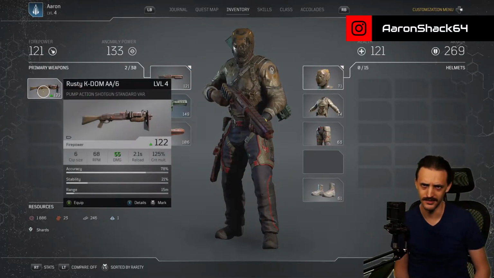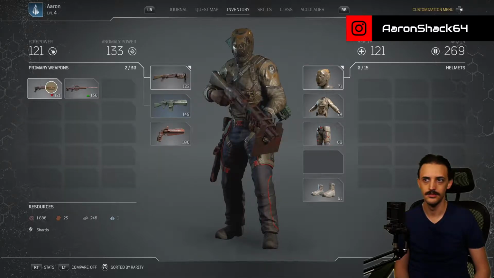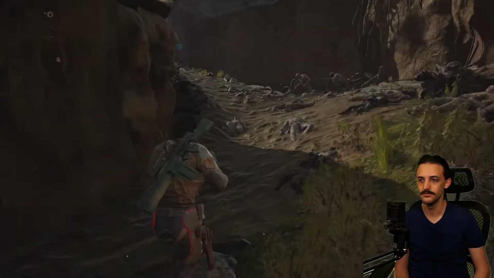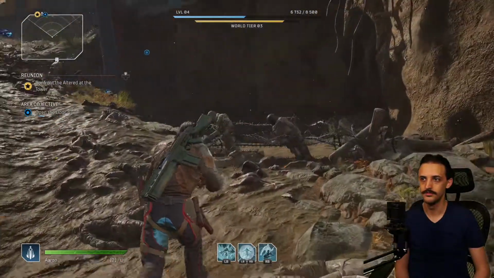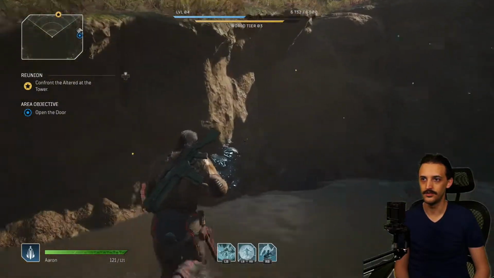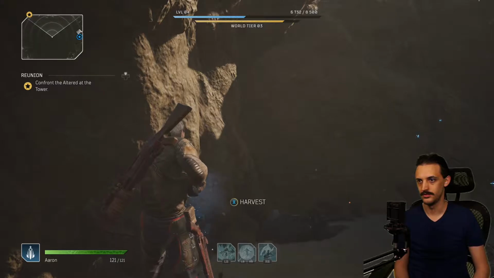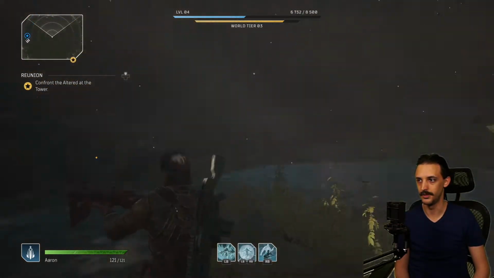What type of gun is this? Oh, it is a shotgun. It just happens to have like a shield on it. Okay, that's definitely a gun that has a look to it. We'll go ahead and harvest this. I'm feeling like I'm losing health very quickly in battle.